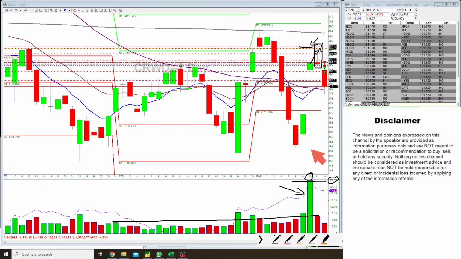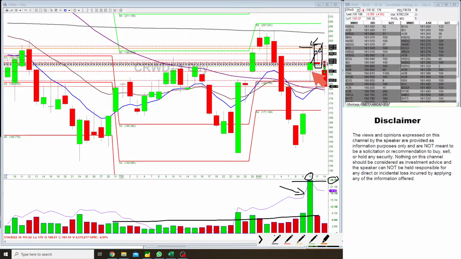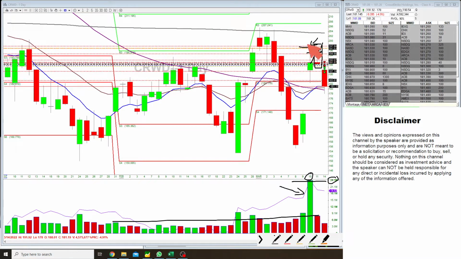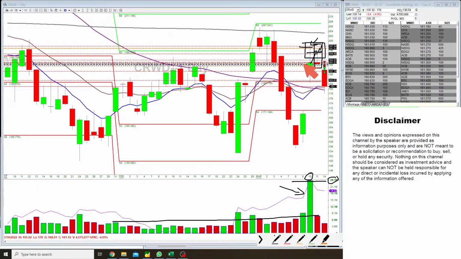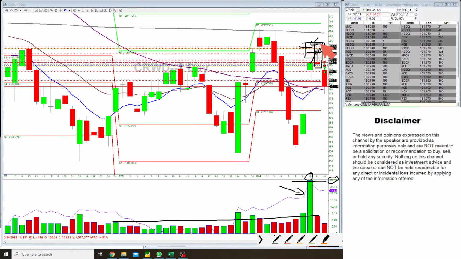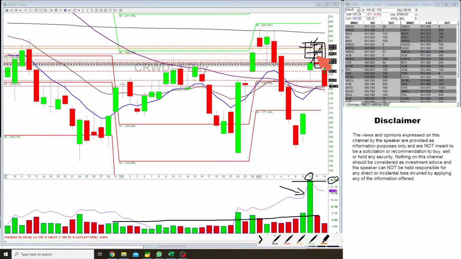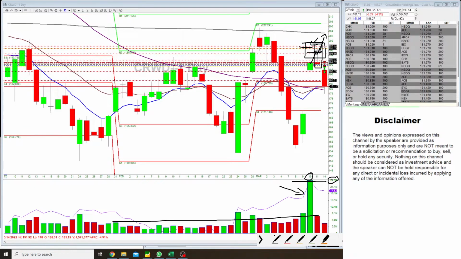So what does this tell me? This tells me that there's a lot of people that gave it a shot to buy the stock up, right? But there's just too much selling over here. I mean, that is super clear, right? That there's just a lot of sellers sitting around this area and not willing to let this price go above this 197 level. It is super clear.